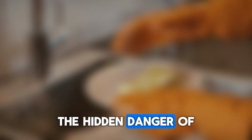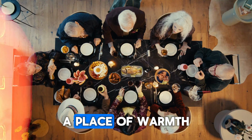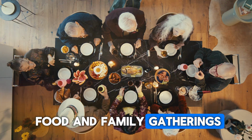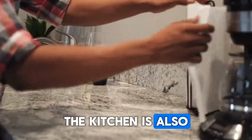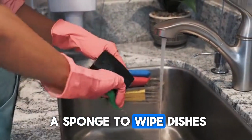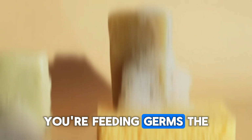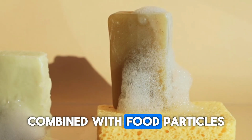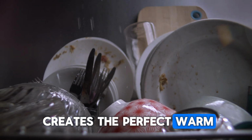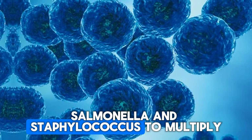The hidden danger of kitchen sponges. We usually think of kitchens as the heart of the home, a place of warmth, food, and family gatherings. But what if I told you the kitchen is also a breeding ground for dangerous bacteria? Every time you use a sponge to wipe dishes, crumbs, or spills, you're not just cleaning, you're feeding germs. The moisture in the sponge, combined with food particles, creates the perfect warm, wet environment for bacteria like E. coli, Salmonella, and Staphylococcus to multiply.